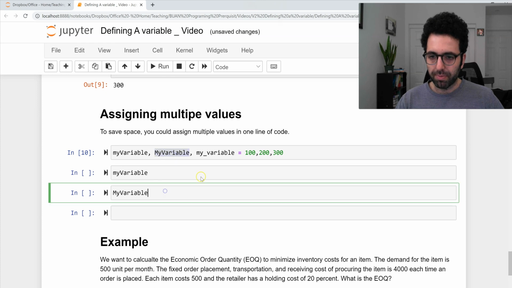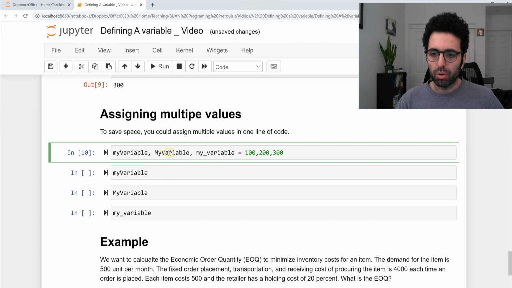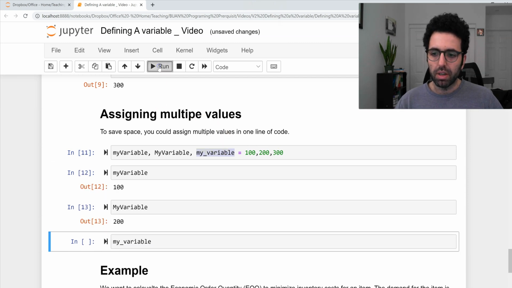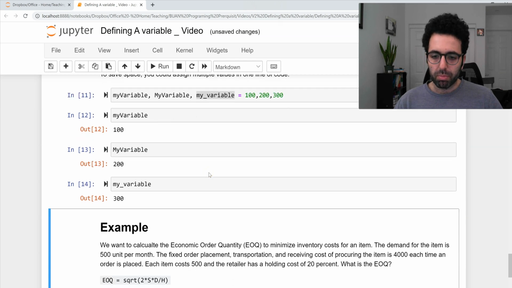Let me copy these. So instead of having to do each of these assignments on its own line, we can just go ahead and do all of them in one line, and that's just going to be a great space saver. And this is something that Python accommodates, right? So that's good. So let's end this video with an example.